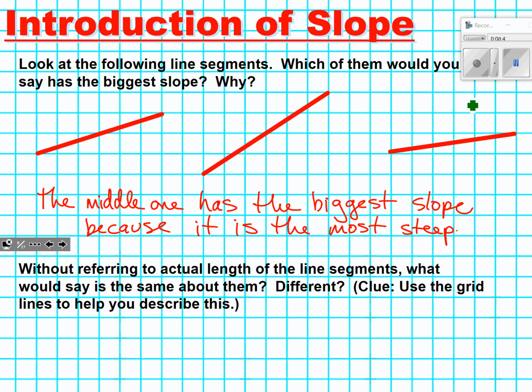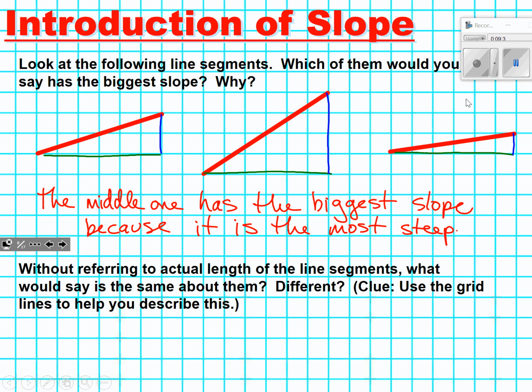So what I'm going to do for each of these line segments is to help me visualize them by drawing triangles. I want you guys to do the same thing. If possible, use the same colors. Hopefully that helps you visualize it. So looking at this, look at those triangles. What's the same about them?